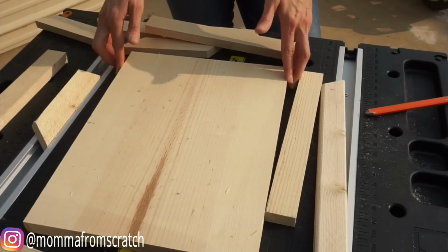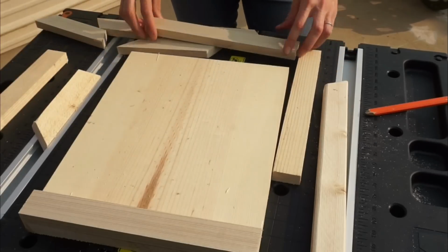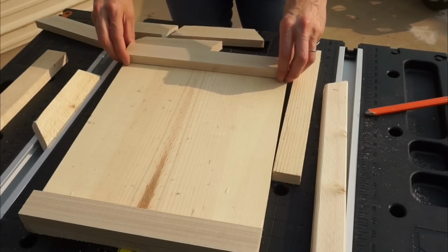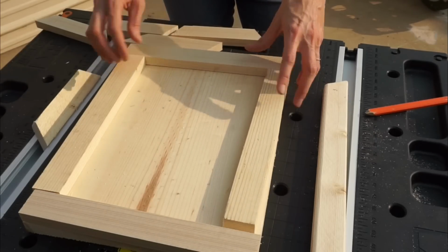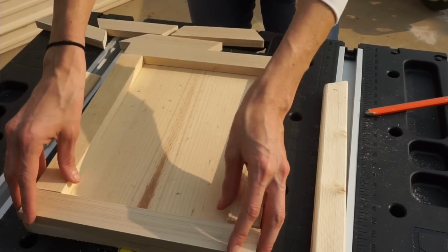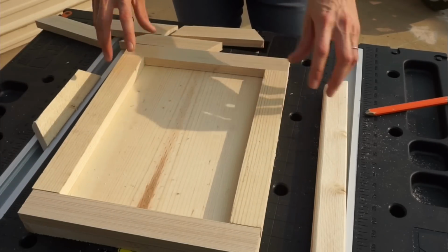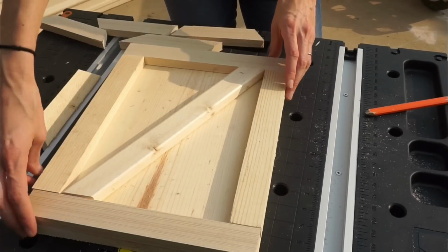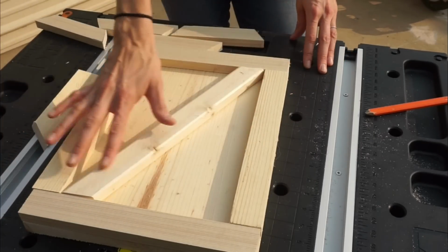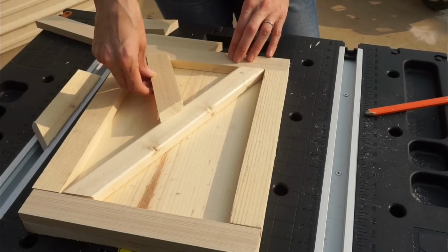Then I'm going to take the 1x12x15 and all of my pieces that I cut. I'm going to start laying those on there and making sure everything fits properly, as well as deciding what kind of look I'm going for. You could keep it very simple for yourself and just make a nice outline box for it, frame basically, or you could add the diagonal piece, giving it a little bit more character, and then you could take it a step further and challenge yourself by adding these short pieces to make a complete X.